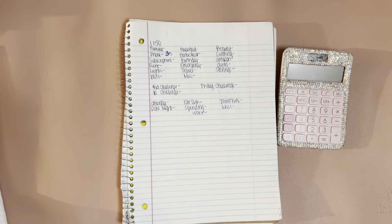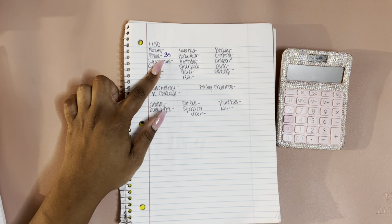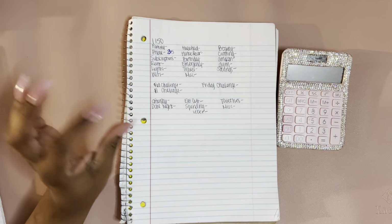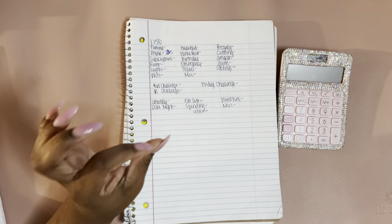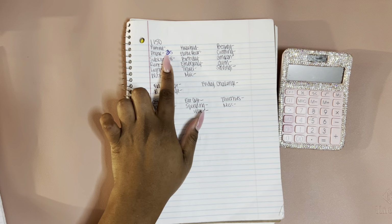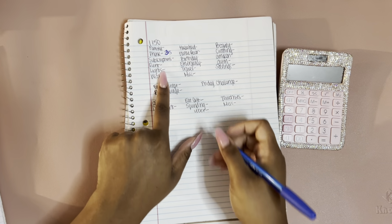It was supposed to generate, usually it generates the 5th or the 6th, but it didn't generate. So it should be generated by the time I get paid, which will be next Friday. So this $35 may be lower by the time my cash stuffing actually comes out, but for the time being, I'm just gonna keep it at $35.